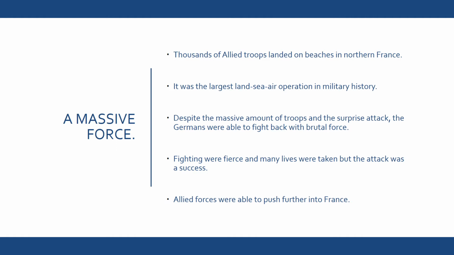Now, despite this massive amount of troops and the surprise attack, the Germans were able to fight back with brutal force. Like we said, they had those barriers on the beaches. They're able to be sitting high up on the cliff and shoot down. I actually went to Normandy, France, and have been on the beaches there, and it's not the same layout as it was then, but still pretty impressive to see how these soldiers did this. Now, fighting will be fierce, and many lives will be taken on both sides, but the attack is a success. The Allies are able to push the Germans back, capture the beaches, and push further into France.